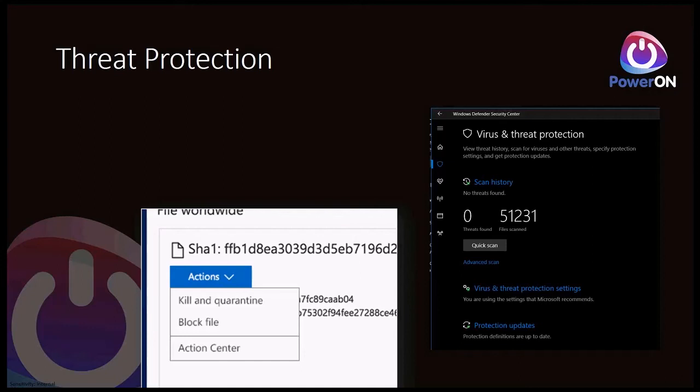Defender Advanced Threat Protection is an additional service that builds on Defender Antivirus. It helps enterprises detect, investigate and respond to persistent threats on their network.